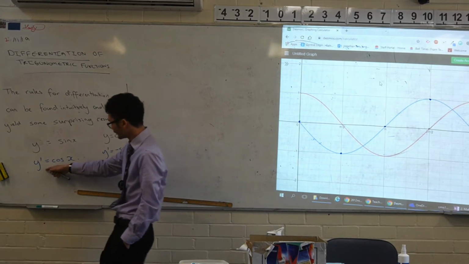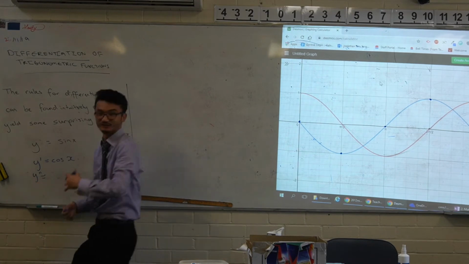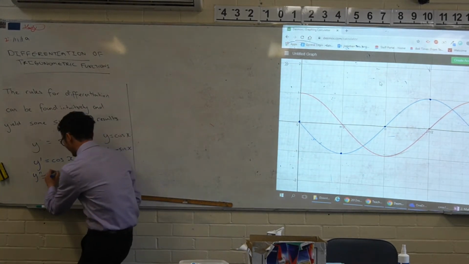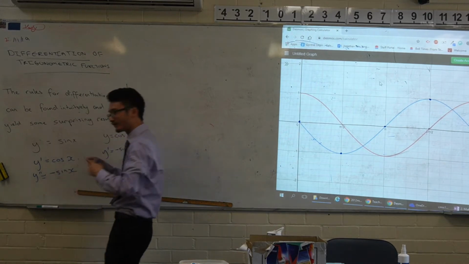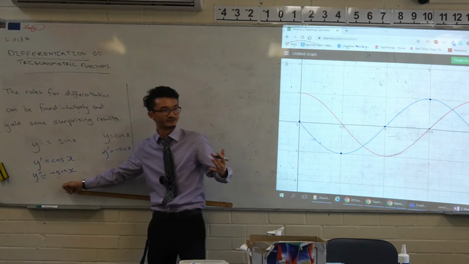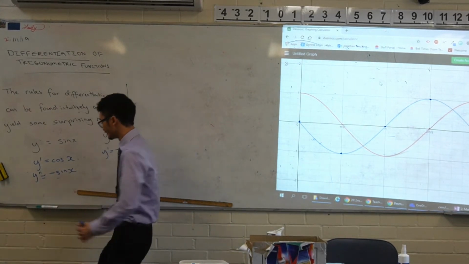Maybe like if you took the derivative, this is the second derivative, right? I don't know if we've talked about that, but you can just take the derivative again. There's no reason why you can't, right? So that'd be negative sine x. Now, apply your normal ideas. If you took the derivative of negative sine x, what would you expect to get with your derivative rules? Well, the negative is just a constant there, isn't it? So negative cos x.